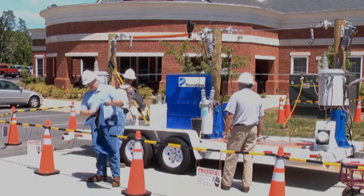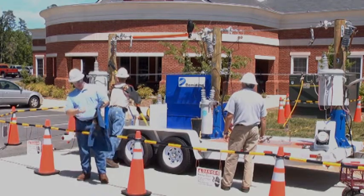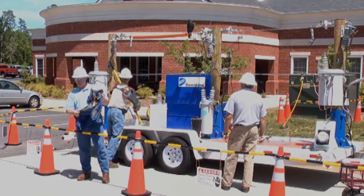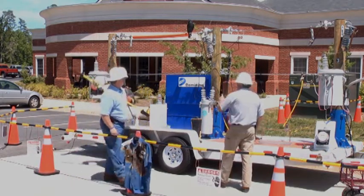So this wasn't a guy that had a bad day. This is just one we've used for demonstration purposes. We took a torch and showed just what it'll do. It kind of crumbles a little bit. You can see right there, almost like burnt paper, but it won't ignite on you or make the fire worse. We use that.